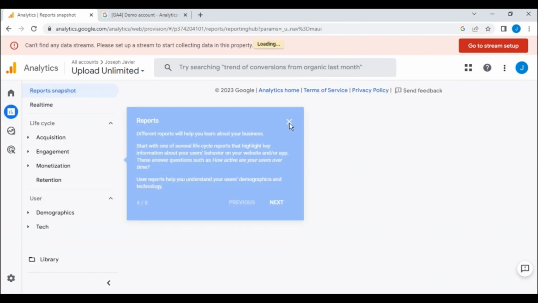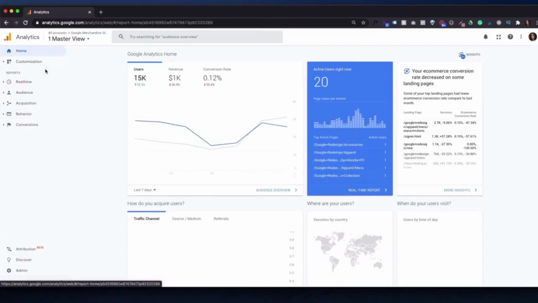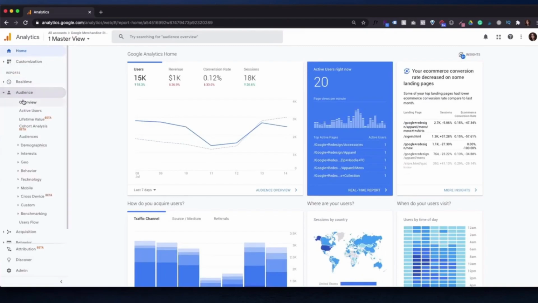Once you have your own Google Analytics account, the next step is to explore the audience section. In the left-hand navigation menu, click on Audience to access various reports that provide insight into your website visitors. Now, we will go to the overview.